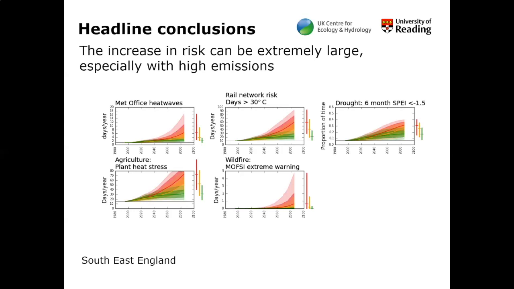So this is like a warning that for some of these indicators, for particular sectors, climate change is going to have a really big impact on risk. For some of them, that kicks in pretty early, and for some of them, it kicks in later. So in this particular example, wildfire, in a sense, not much happens in this particular place till, say, 2040, and then it really kicks off. So the change in risk can be really big. It varies from sector to sector. This in itself is not a surprise. We knew the change in risk is very large, but we looked at it across space, across sectors, with a whole range of consistent scenarios.